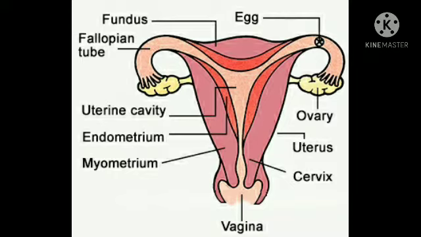The first organ is the ovaries, and the ovaries are the primary sex organs of the human female. They are paired structures present on both sides of the abdominal cavity. They are almond in shape, very small in size, whitish in color, and present at the pelvic region of the human female. In the center of these two ovaries is a structure called the uterus, or we can say the ovaries are present on either side of the uterus.